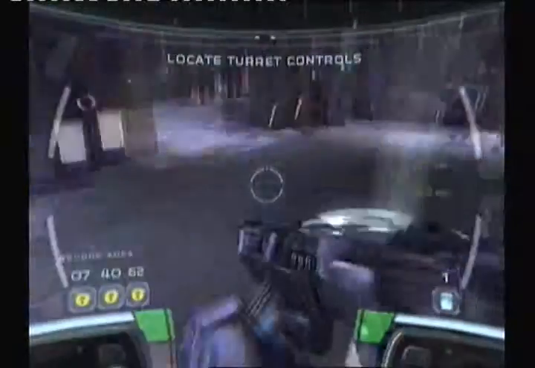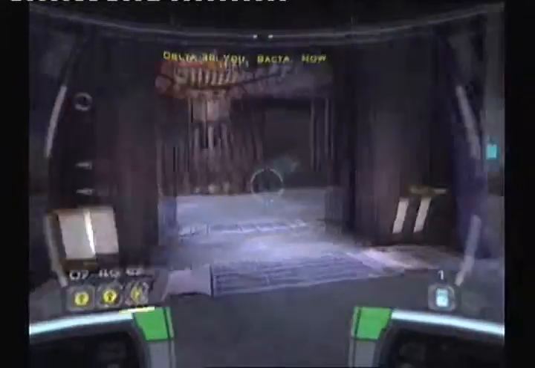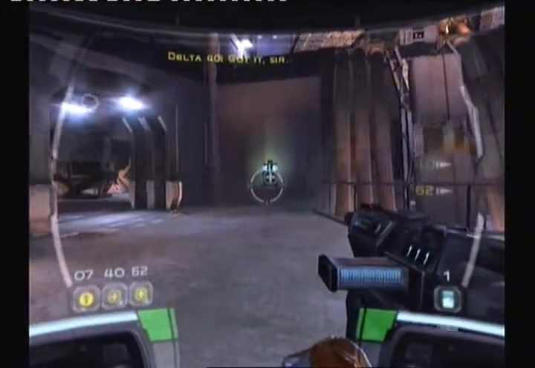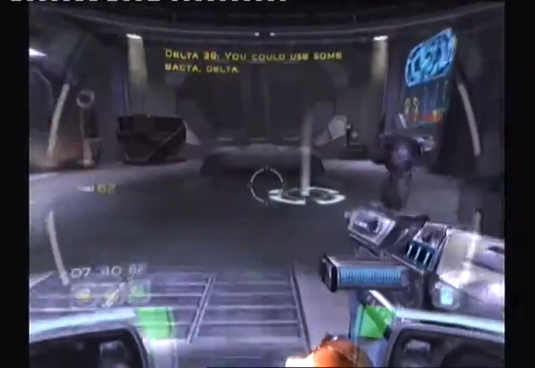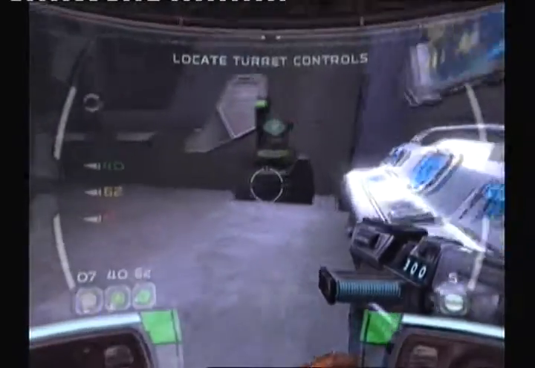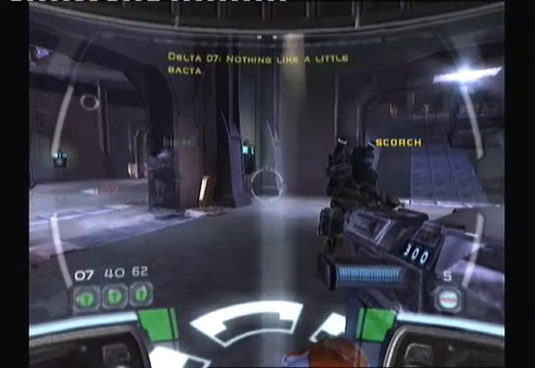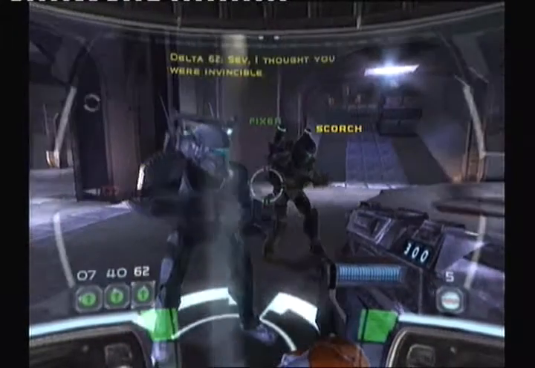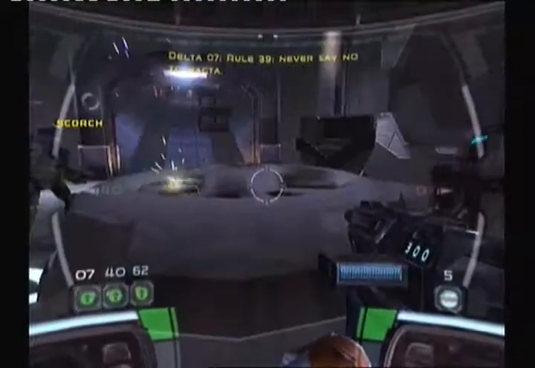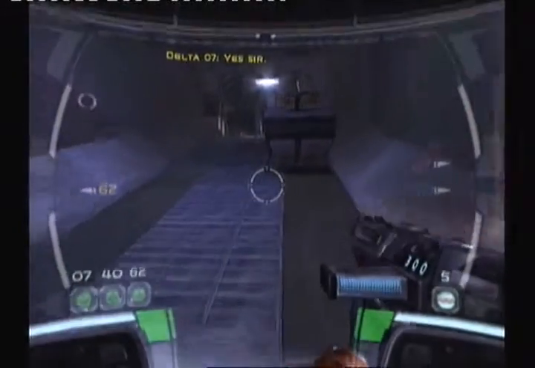Okay, guys. That was a little bit tough. Thankfully, we've got a lot of Bacta. I want everyone to Bacta as of now. And then come back here. Sev, hey, I thought you were invincible. Never say no to Bacta. Awesome. Offensive formation, we're moving up, guys.